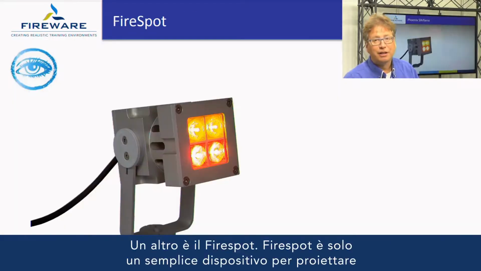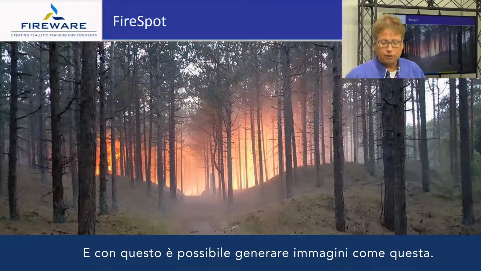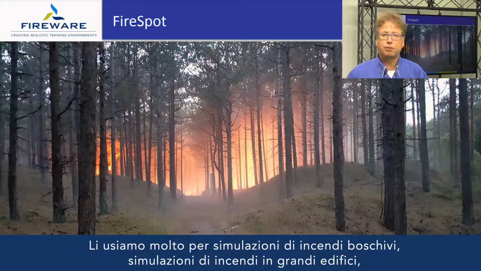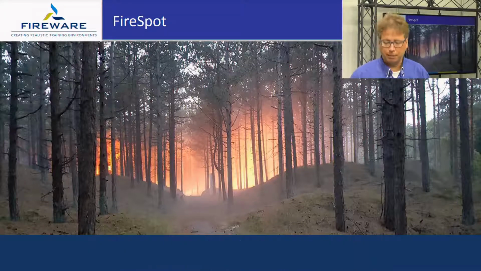And another one is a fire spot. And the fire spot is just a very simple, easy way to project the light of fire onto a smoke curtain. And then with that you can generate images like this. We use them a lot for forest fire simulation, big building fire simulations. Especially when you use them in bigger amounts, you can create amazing effects with them.